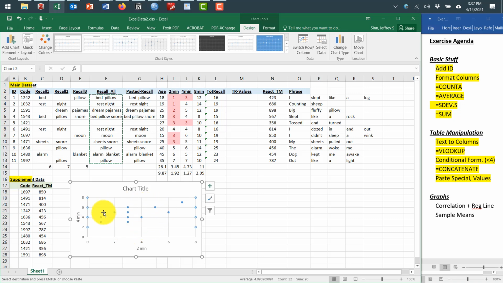And then up here, the chart title, I'm going to say correlation in recall for 2 and 4 minutes.